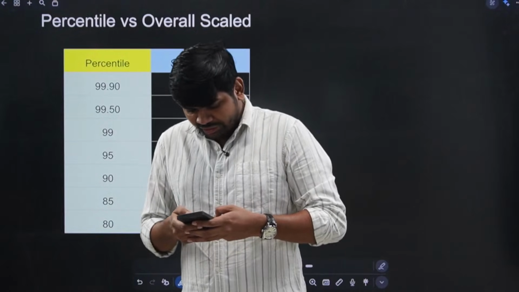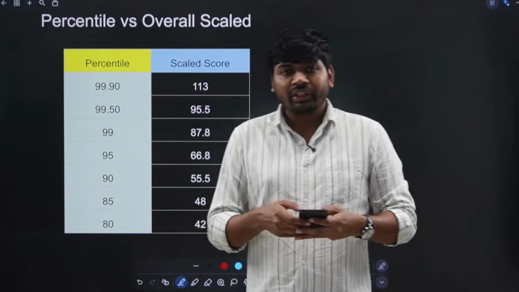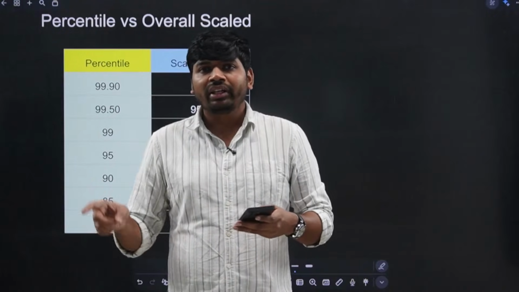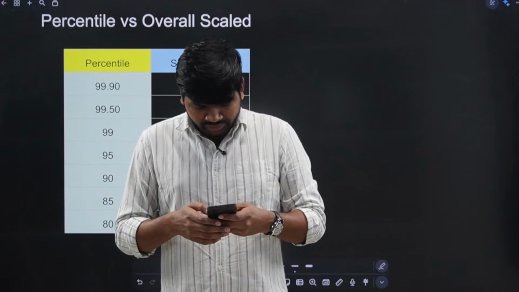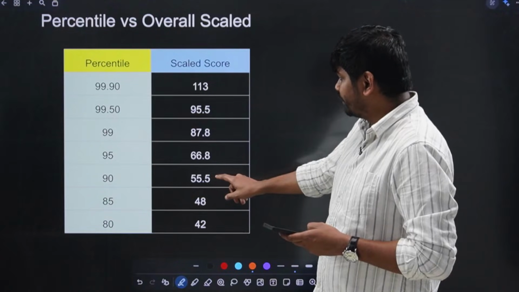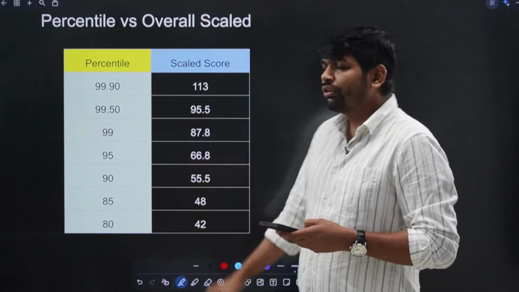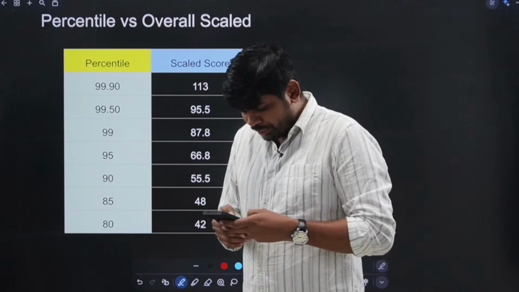37 in slot 2, and even after scaling it is 37, because it depends on the slot you are in and the scores that you are getting in each section. Okay. 57 scale score percentile. 57 is above 90 percentile for sure, somewhere around 91 or 92 percentile. Okay. 40 marks in slot 2.